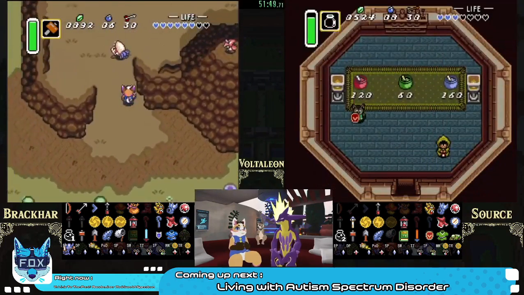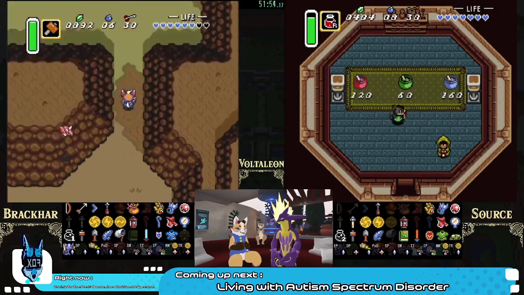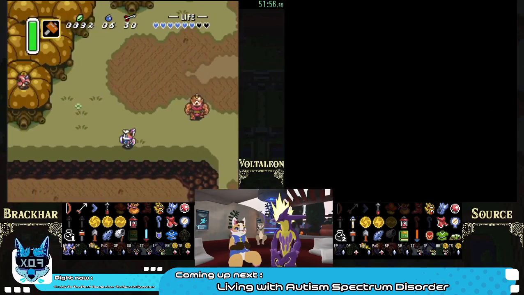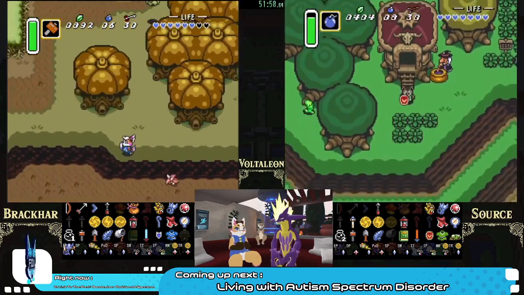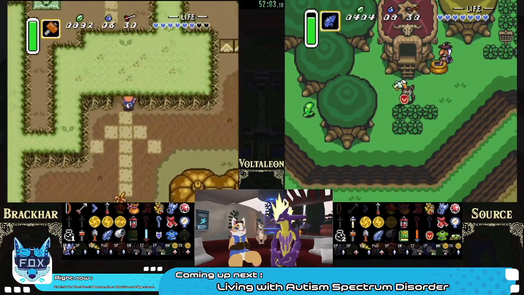Yep, don't forget that you can talk to the witch in order to get a full heal. Oh yeah, I forgot about that. Okay, well, you're just giving the witch additional business instead. That's fine. Gotta support your local Light World economy.